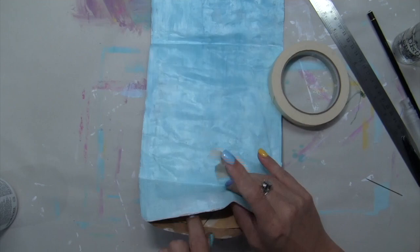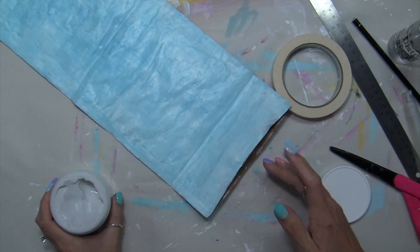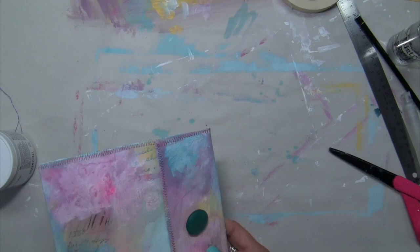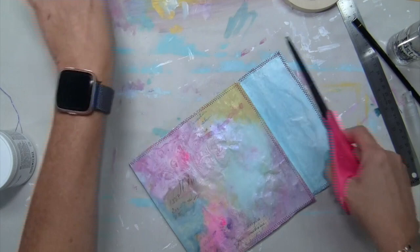And then take some more of the heavy matte gel medium and then close it tight. That just keeps it from coming apart, and you have nothing to worry about then. Now I'm just going to take it over to the sewing machine and zigzag stitch around the outside. I did it twice only because I didn't really care for the color thread I used.